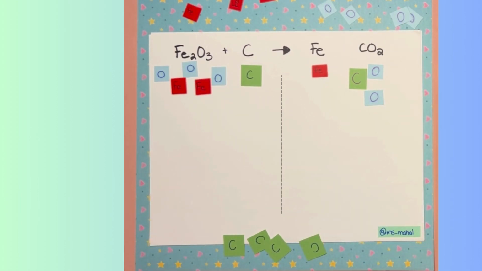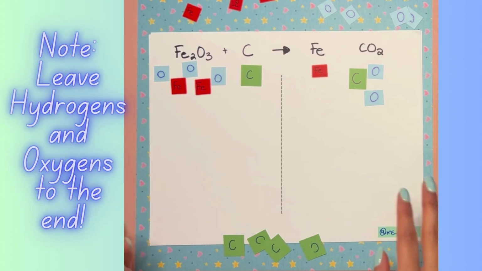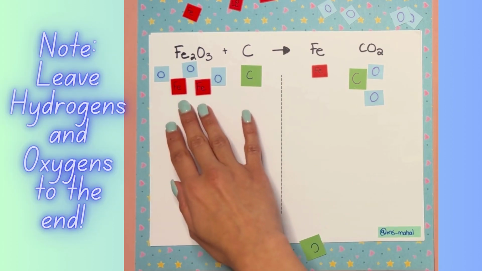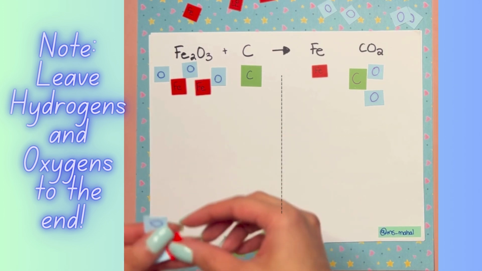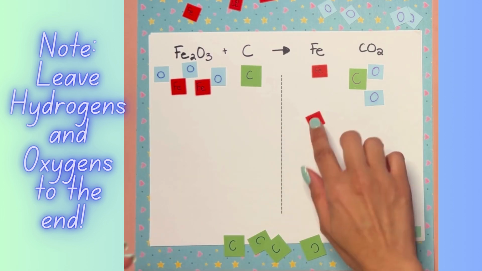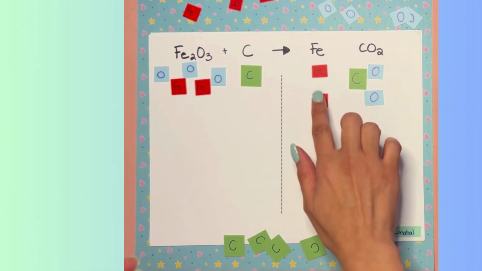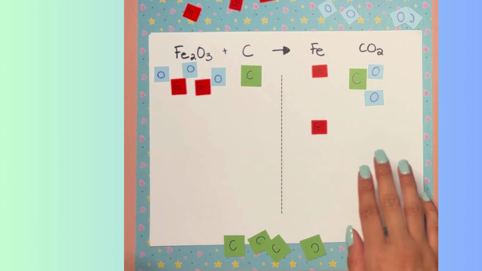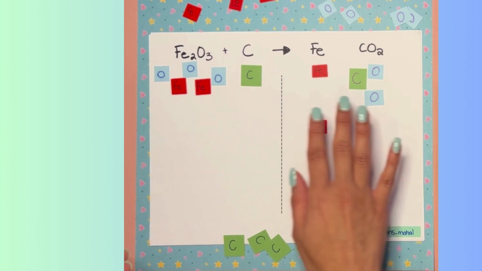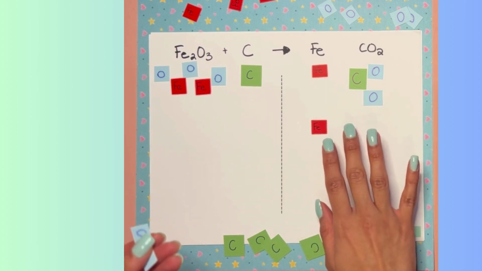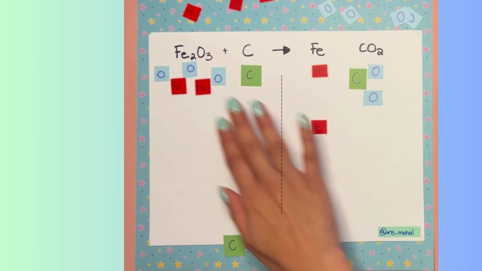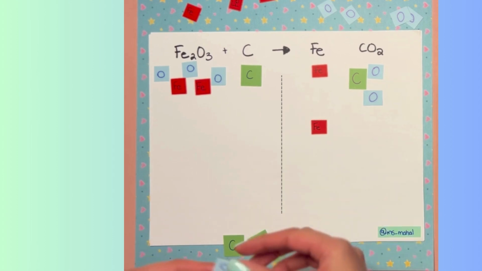That's really important for combustion reactions. In this case, I'm choosing to start off with the iron because I notice I've got 2 here and 1 here. So I'm going to add 1 iron, and because iron is on its own, it's not going to affect anything else going back and forth. So there's my iron. Now the next thing I'm going to move on to is my carbons, but carbons right now seem to be balanced. So we're good except for our oxygens, which again, we're now leaving to the end.